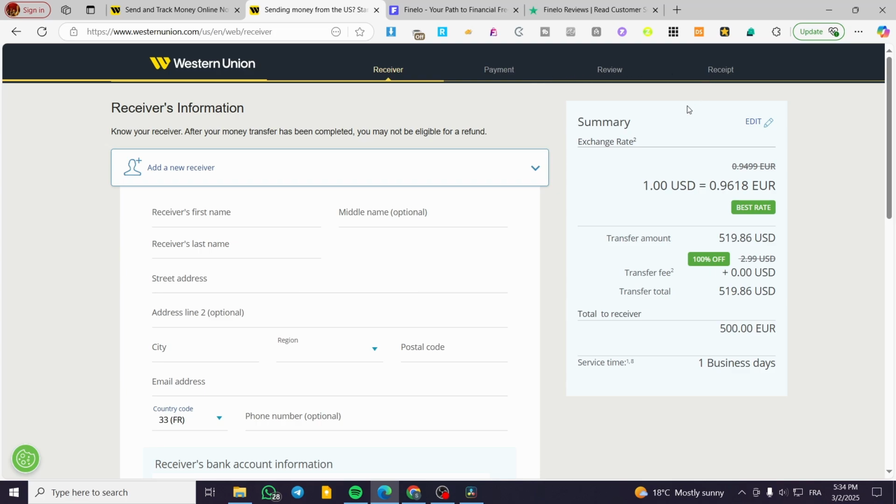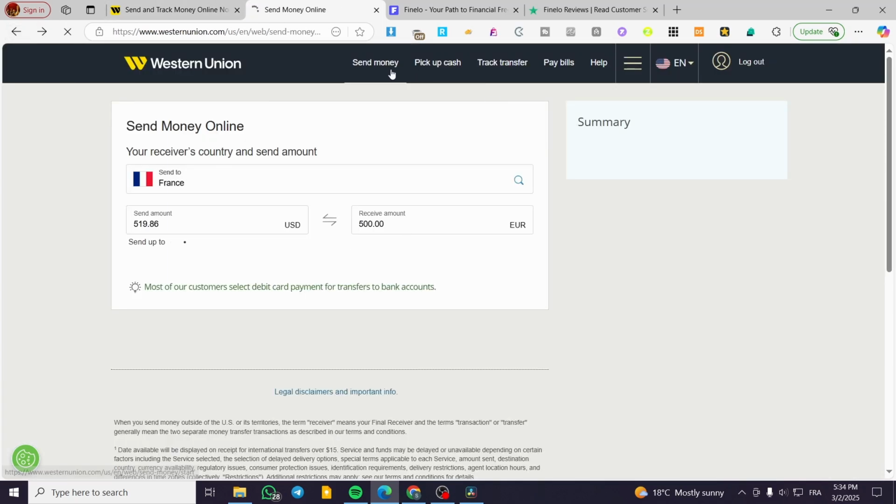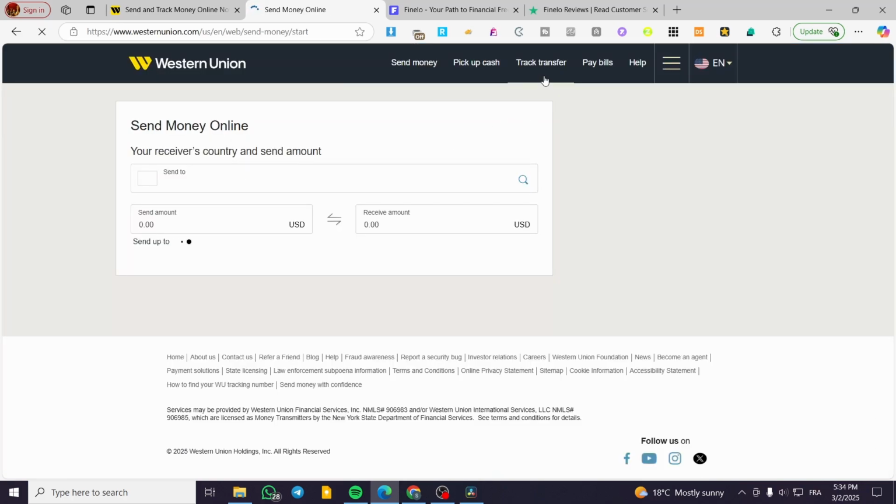So you're going to pay with it. For example, if you're going to head over a cash pickup point or a sending point or something like that. And when you finish the process, you can go ahead and head over the menu, and you can click here on the header of the menu. I'm going to show you something which is going to be track the transfer.